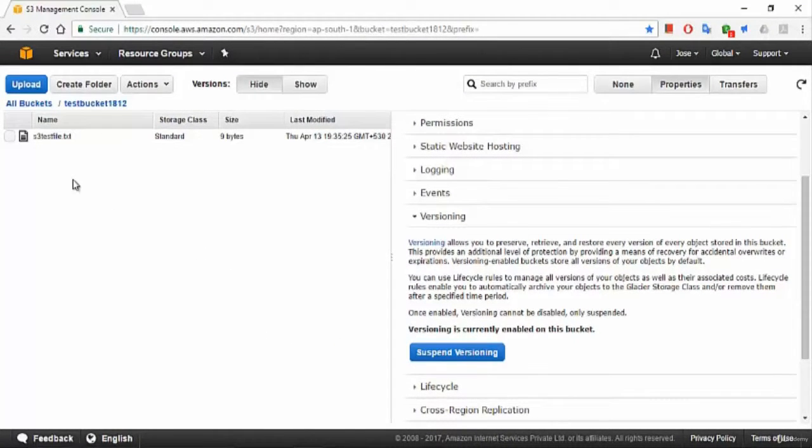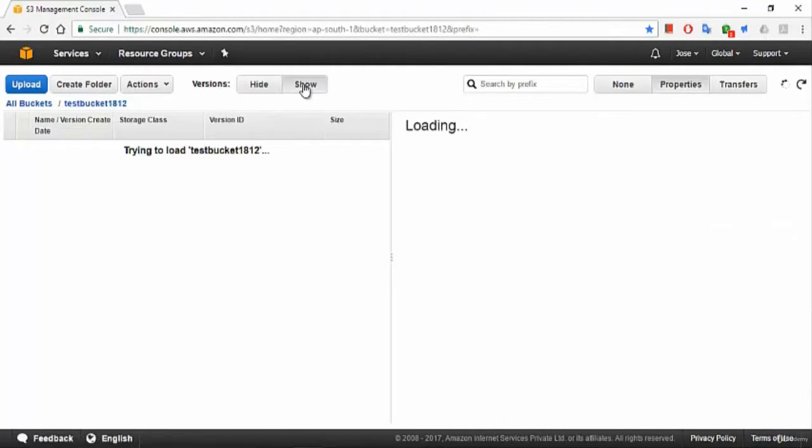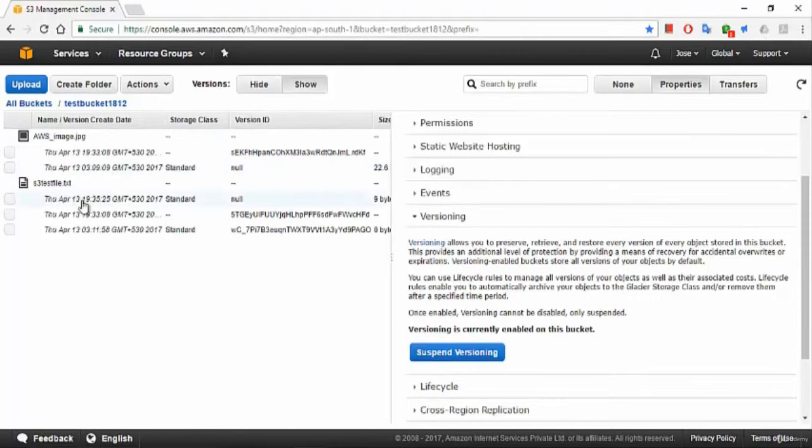Now I will do one thing. I will make some changes and upload the file again. But before that, let's see the versions of this file that exist. These are the old versions we worked on earlier.